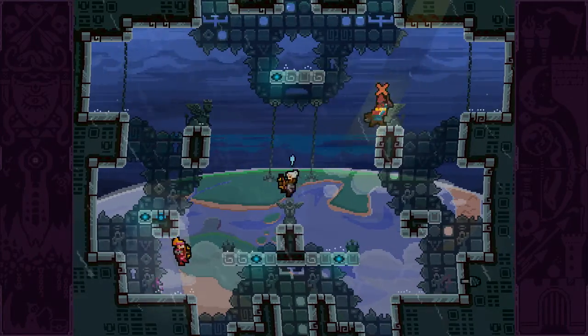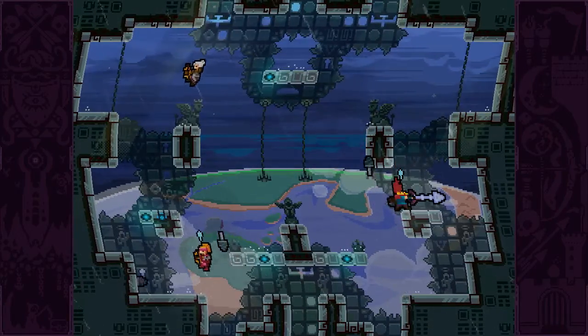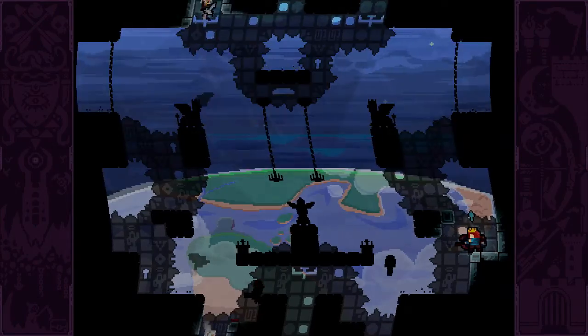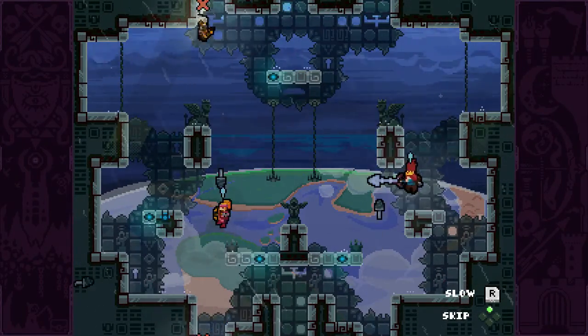There's beta for variance mode in Celeste. Not sure if that's accurate. That was impressive. Let's watch that again.